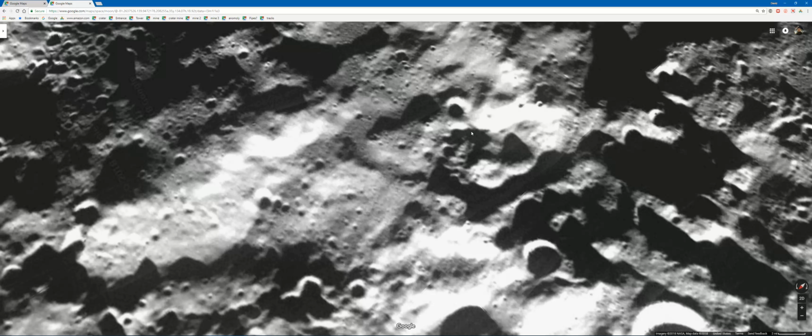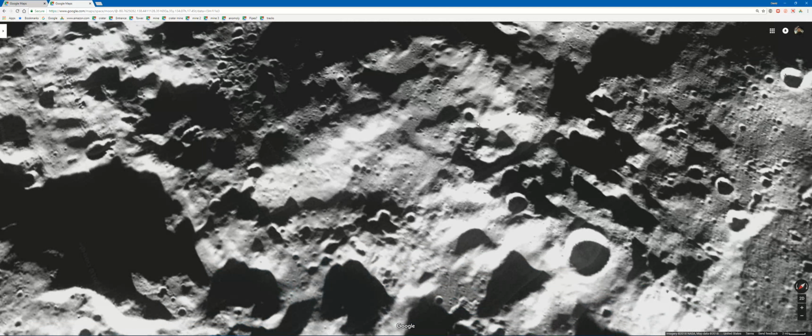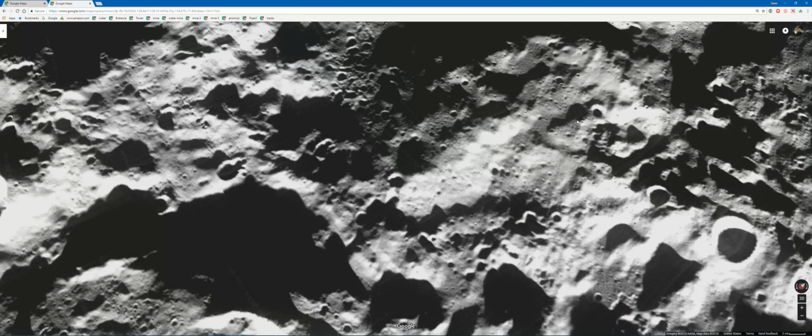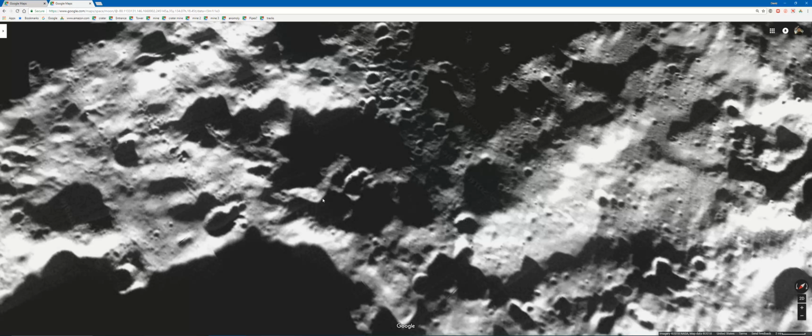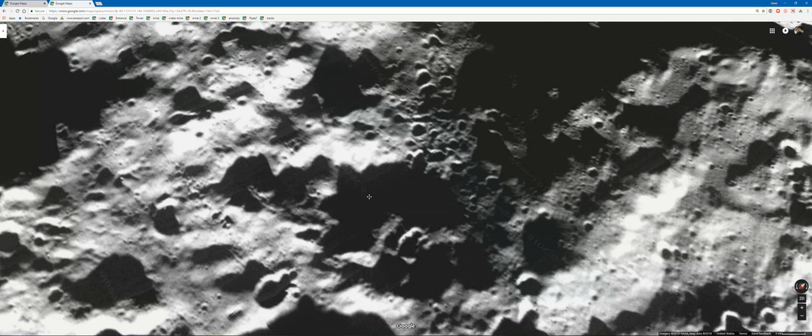Maybe something going inside, or also this area here. Looks like old ruins. Maybe a pipe right here.